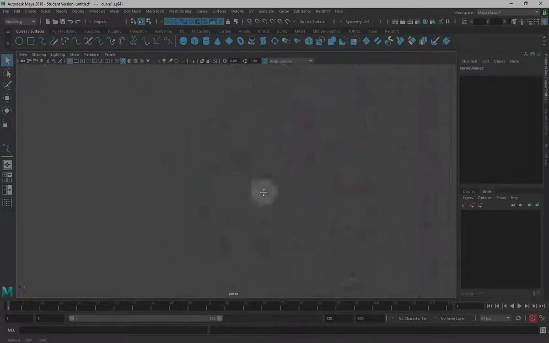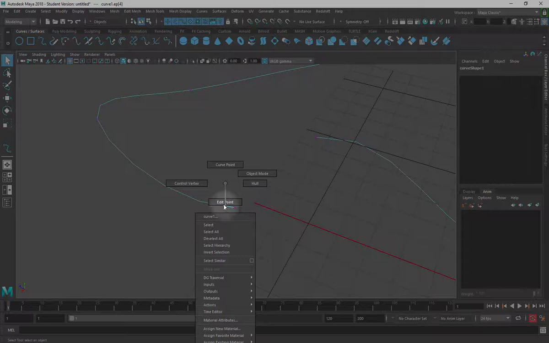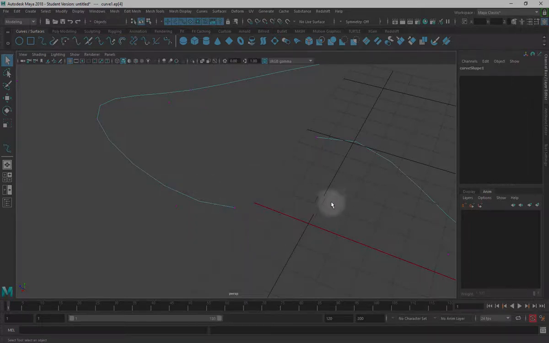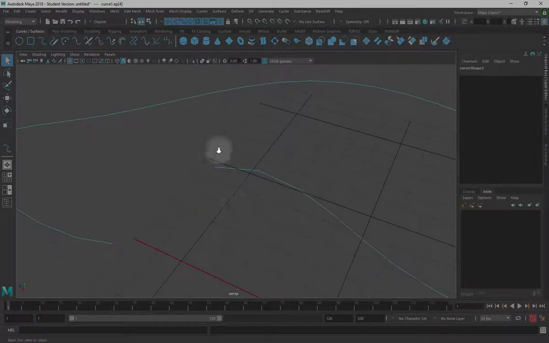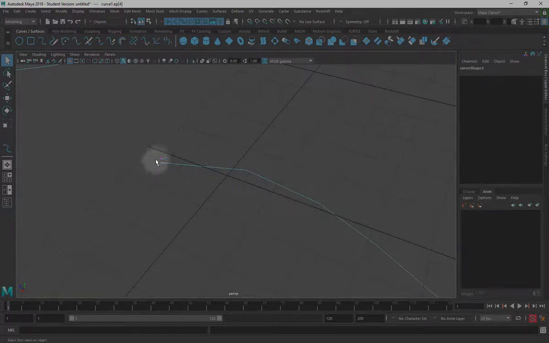Now, one of the things to be aware of is if you right click and hold and go to control vertex, the start of your curve, the first point you click, has a little hollow square point instead of a dot or a cross, just there. The second point along you'll find is another open square.